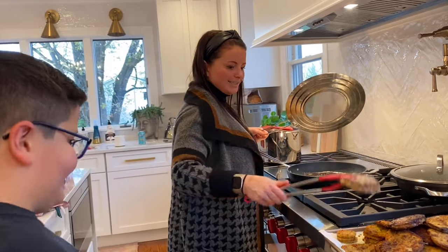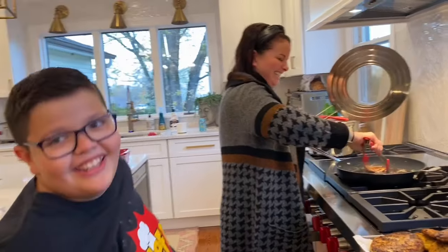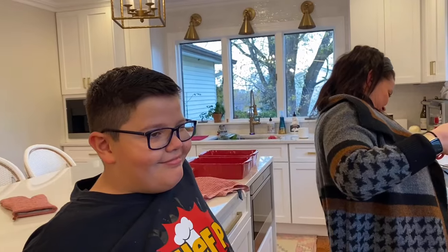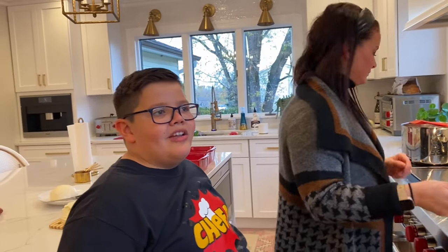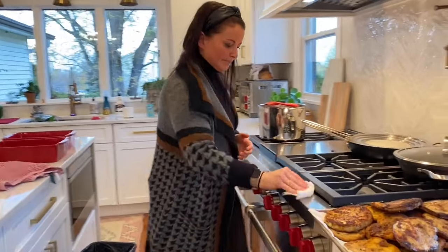Yes, ma'am. Does it smell any different than a Greek kitchen? Kind of, yeah. This would have been used for moussaka in a Greek kitchen, right? With potatoes. Yes. And my favorite part about moussaka is when you get the potatoes crunchy, and you get the bechamel cream, meat sauce, and potatoes in one bite.